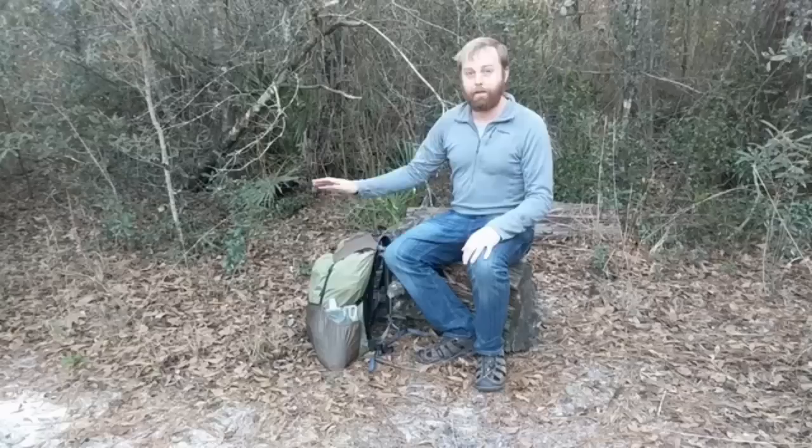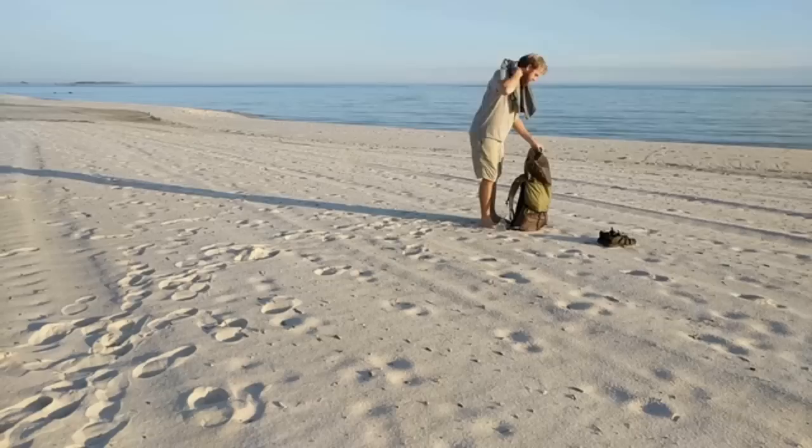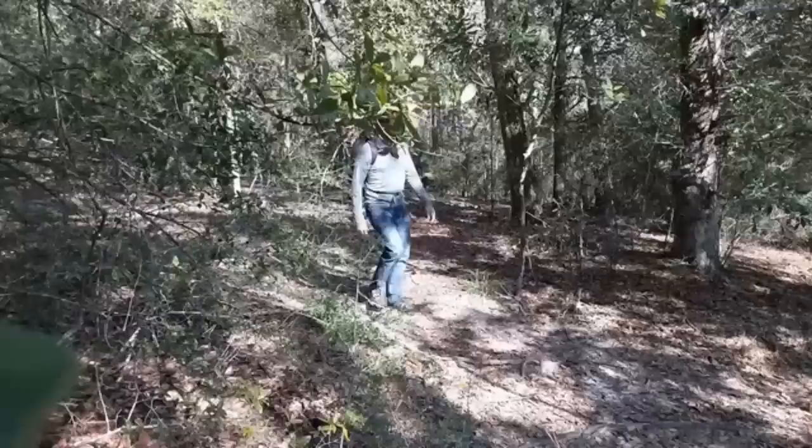The backpack by itself is pretty amazing. It weighs about just 1 pound. Which, if it was just a backpack, would be pretty incredible, but the fact that it's also the tent, the poles, everything, in just 1 pound, pretty insane. Between the main compartment and the pockets on the outside for things like your water bottle or your rain jacket that you need to get to quickly, there's about 40 liters of storage, which is more than enough for extended world travel or through hiking, say on the Appalachian Trail or the Pacific Crest Trail.